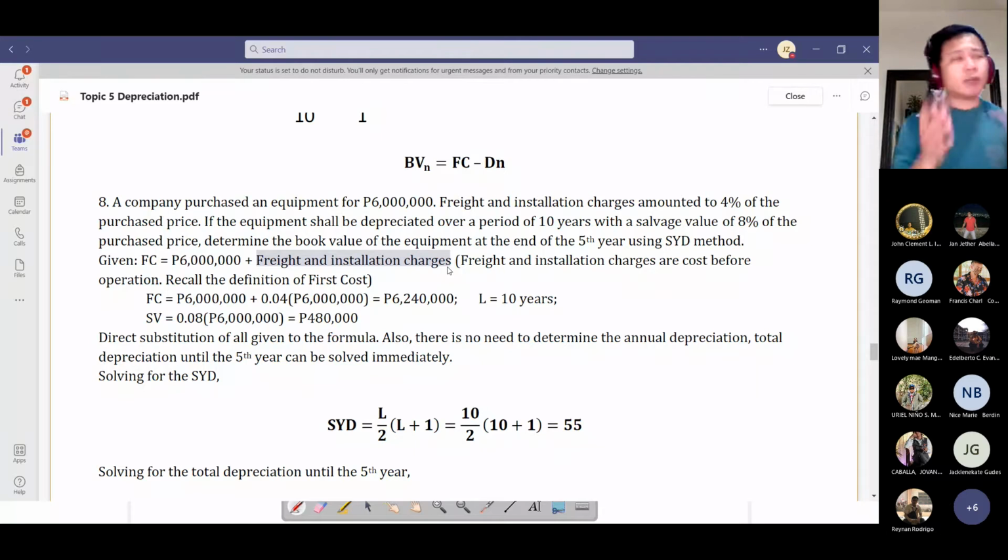Okay, you have to properly determine what is part of the first cost and what is not. Sometimes the problem itself gives extra givens. For example, I remember a problem before that included maintenance cost. Now, if maintenance cost is given, of course the maintenance cost is not part of the first cost. I have told you many times that it cannot be added, it should only be the first cost. If you add maintenance cost as first cost, of course that is automatically wrong. Take note, maintenance cost is not part of the first cost, it is during operation. It is not before operation.